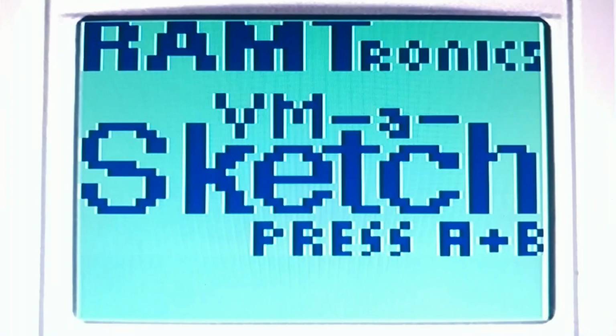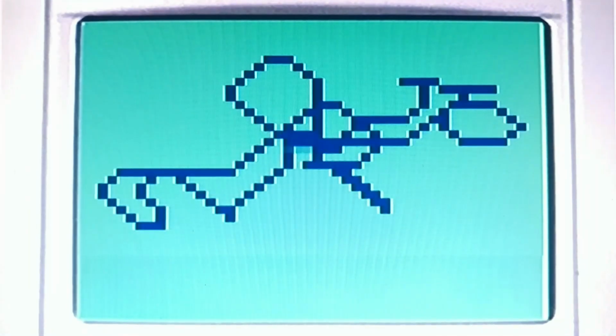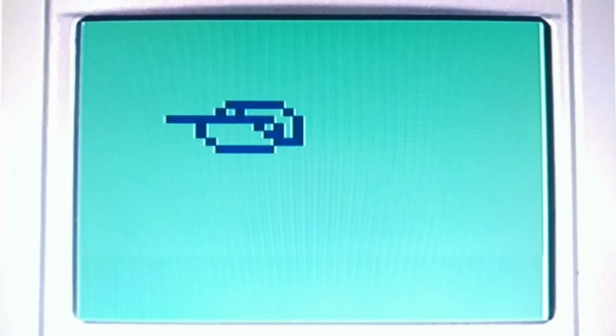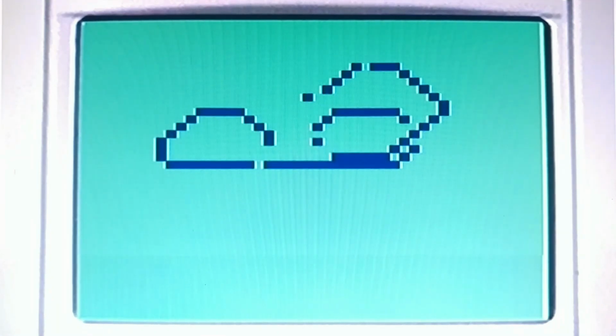Next isn't really a game. This is VM Sketch. You know, it's an app. I'll show you here. You press B and it deletes everything. You hold A and it slowly fades everything away. Or vice versa on the button input. I don't really remember. It's been like 24 hours since I recorded that.